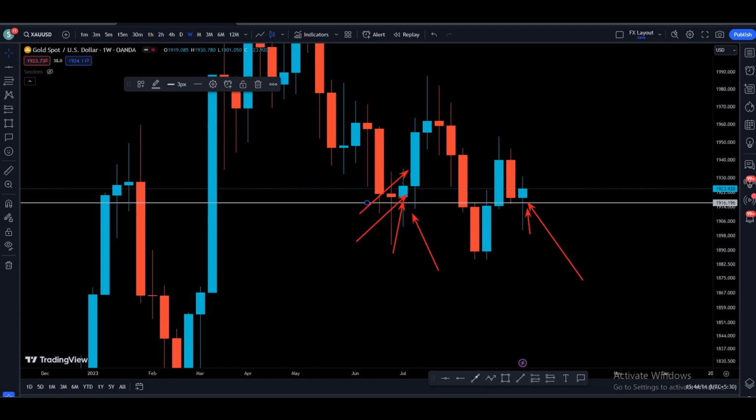So if the next weekly candle basically opens up, comes down, retests this area or this support and grabs some liquidity, then there is going to be higher probability for the price to come and retest these highs here, which is the immediate resistance. And if somehow we get a closure above that weekly resistance, then there is going to be higher probability for the price to move to the next resistance, which is right into this area. So that is something on the upside.